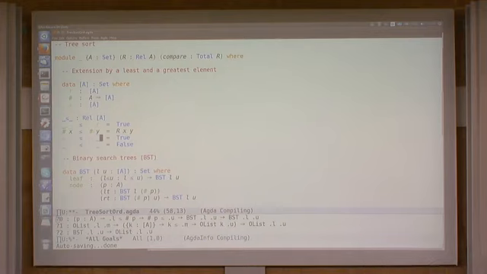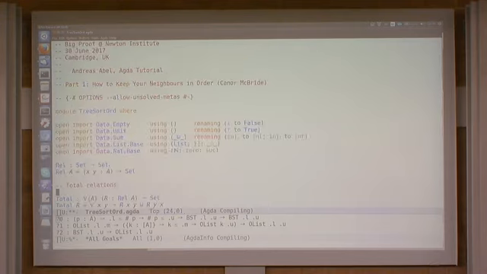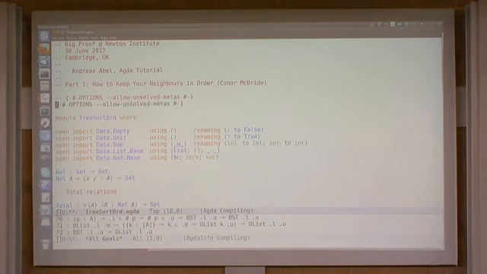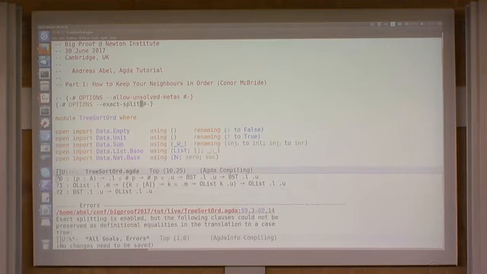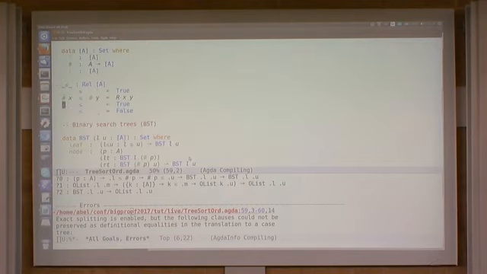And to warn you, there's this smoky background. You can also now add an option where you want to be more strict about it. It's called exact split. And then you will actually get an error: exact splitting is enabled, but the following clauses could not be preserved as definitional equalities in the translation to a case tree.